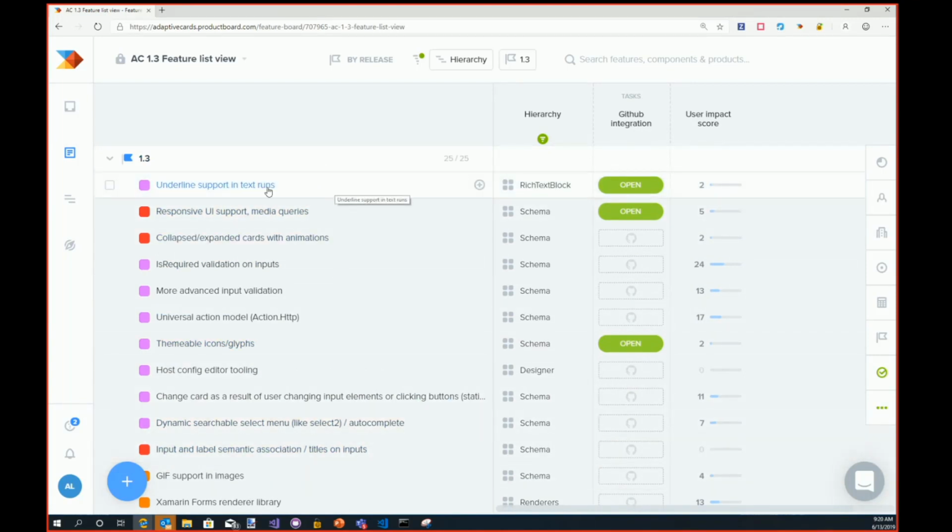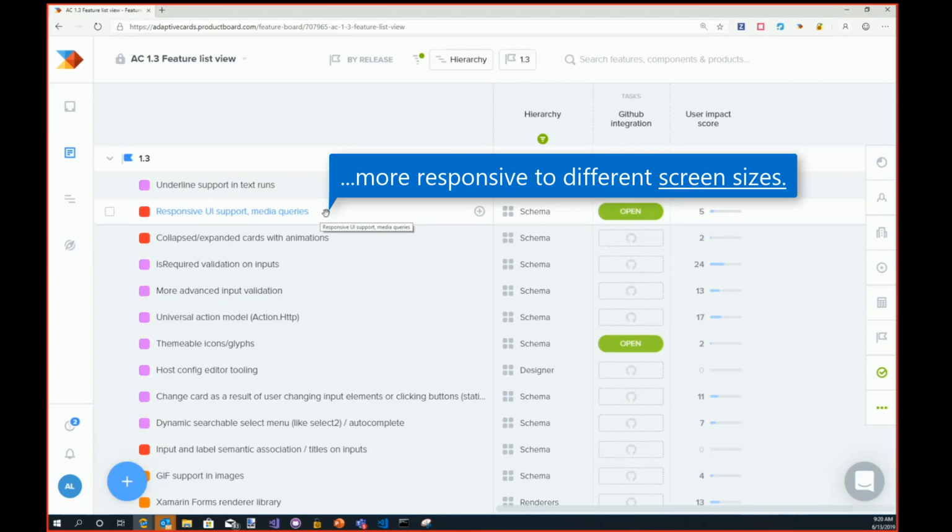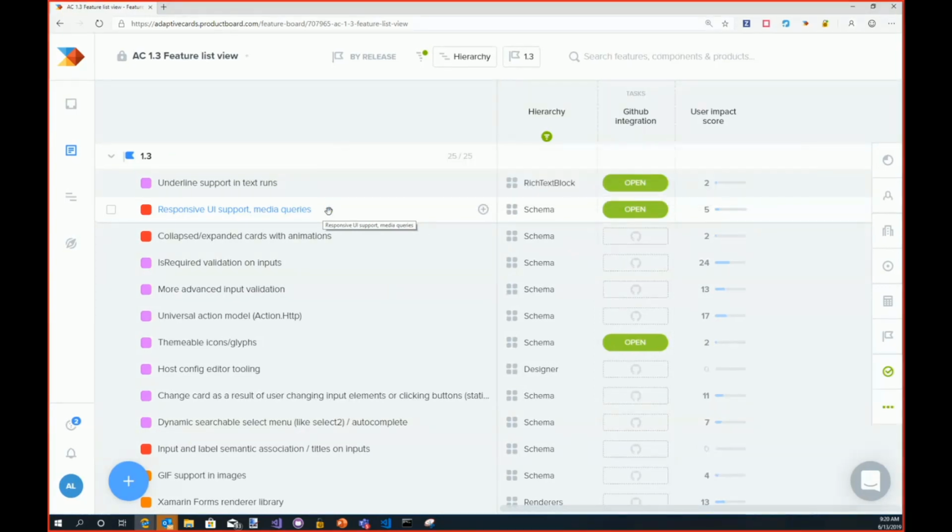This list is mostly sorted in priority order. Some of the things we're looking at accomplishing in 1.3: we added that rich text block control where you can do fancy text runs, but we don't have underline support in there. So now you'll be able to underline a section of text inside a text block. We're also looking at how we can make cards more responsive to different sizes.